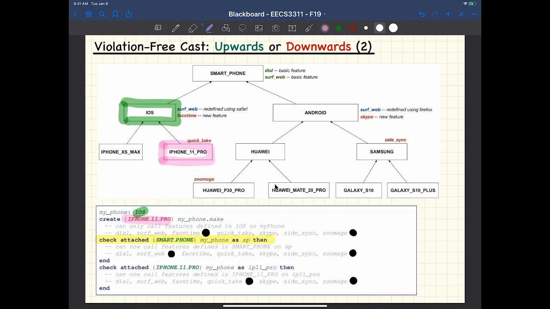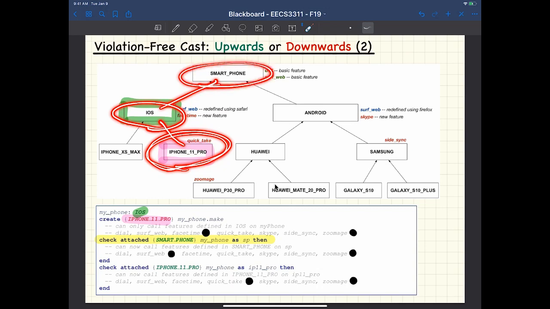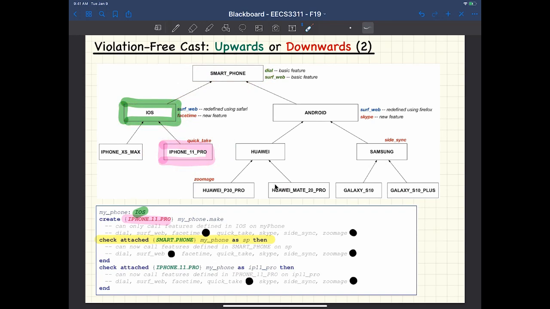Now, before we go into the example, as soon as you mark the inheritance hierarchy, what type are you supposed to cast into? Let me tell you the rule right away. It depends on what the dynamic type is. Currently the dynamic type is simply over here. That means you can cast your variable to either this type or its ancestor, or its ancestor's ancestor, all the ancestors. If, hypothetically, there was another subclass over here, you cannot cast this into this or lower, because you cannot satisfy their expectation. The lower the class is, the more expectation you may have. That's the general principle.